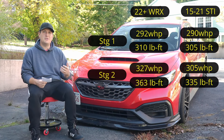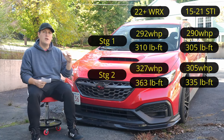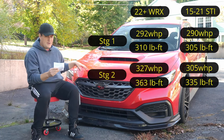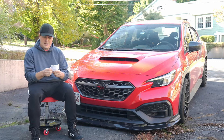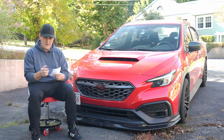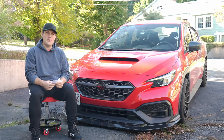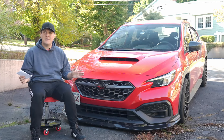There's already a pretty substantial difference in power between these stage setups. Stage two for the VB WRX is an intake, a charge pipe, and a top-mount intercooler. For the STI, stage two requires an intake, turbo inlet, injectors, fuel pump, fuel pressure regulator kit, fuel rails, and fuel rail lines. So not only is the STI making significantly less power, but to make that 305 and 335, you need to do significantly more work on the EJ. We're just looking at the data.